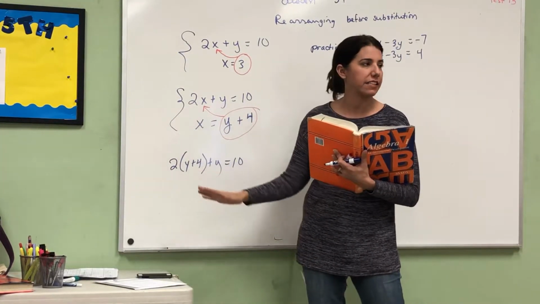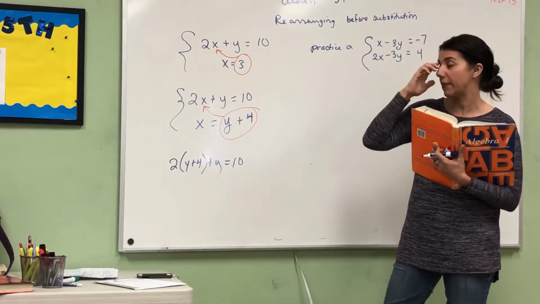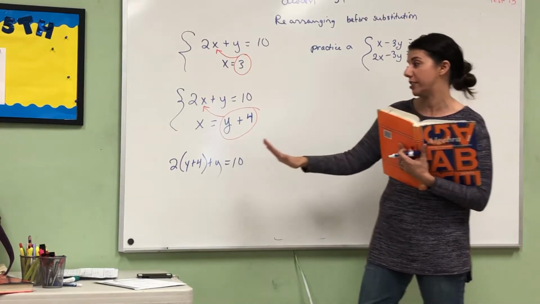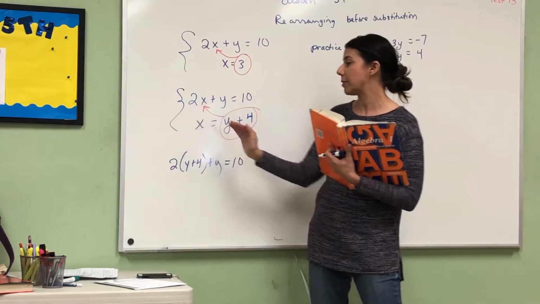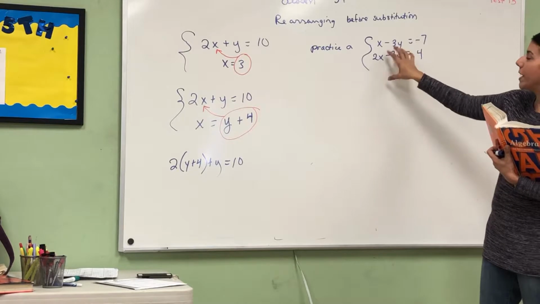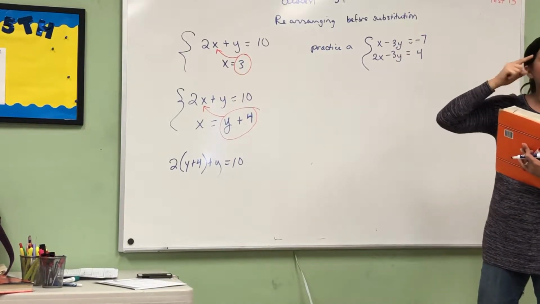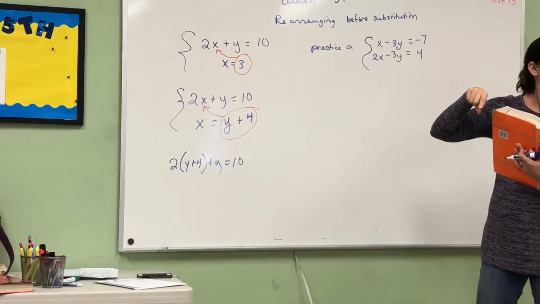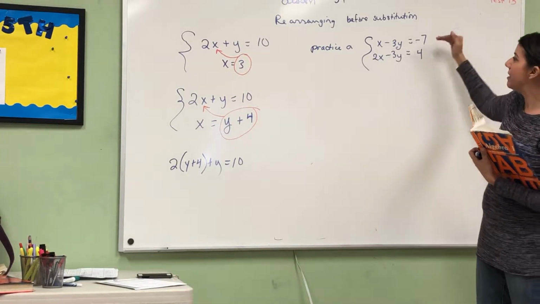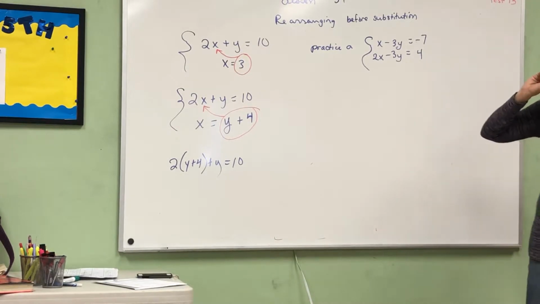We always want to isolate the variable. It's very rude, okay? Very cliquey. But that's okay. Math is perfect. We don't question it. We want to isolate the variable. It's an introvert. It wants to be by itself. It's happy. So we don't have an isolated variable here, but we can get one pretty quickly. Can you see how, not with both of these, only one of these equations, you can get an isolated variable in one step?